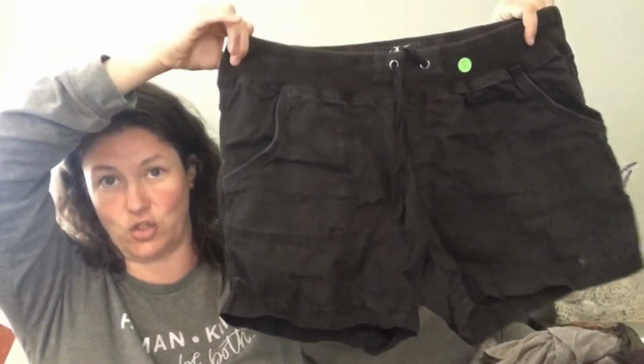This is Calvin Klein, which is not something I would normally pick up. However, these are 100% linen shorts, so you know what? It's linen season, and so I'm buying the linen. All right, this is a Marvel t-shirt, and it has this guy on it, who looks scary. I don't know who he is, but these were priced at like 50 cents a piece. I think my average cost of goods ended up being $1. Is that right? I think there's 6 items here. So if I can sell a Marvel t-shirt for $10 and make about $7 on that, that's okay for me.